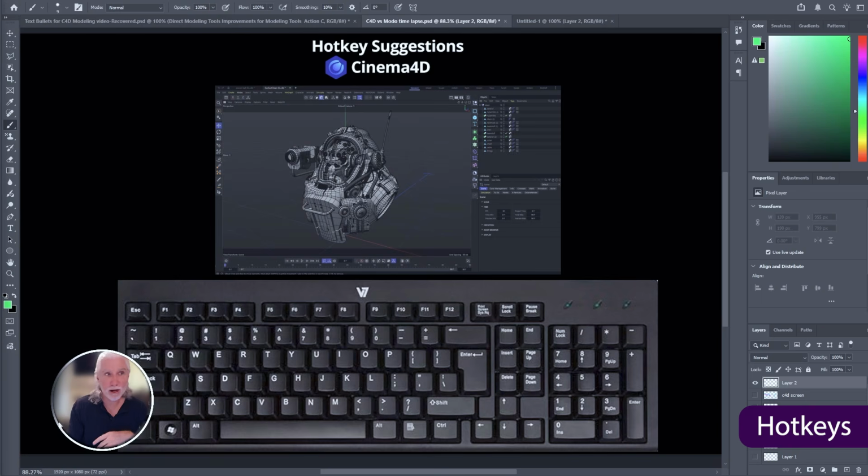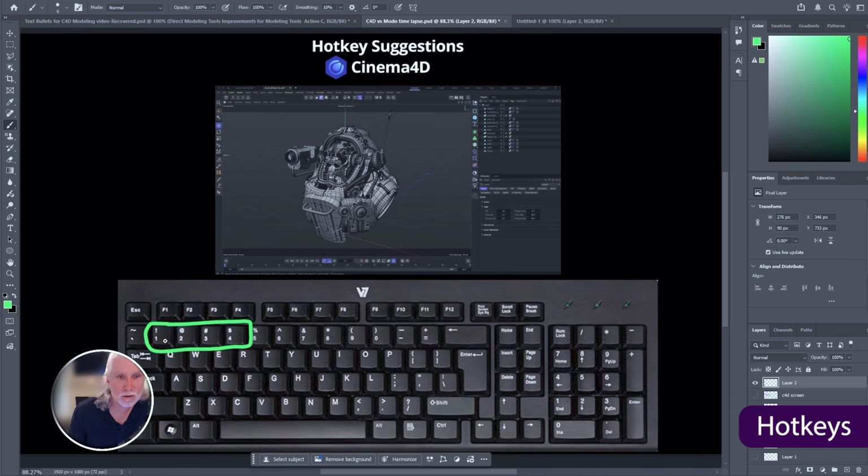Like I said, nobody likes their hotkeys to change, and people are going to really dislike the idea of changing these 1, 2, 3, and even 4 to selection keys, verts, edges, polygons, and objects instead of navigation. But maybe you make it a preference, and maybe you also offer Modo navigation: Alt left mouse rotate, Alt Shift left mouse pan, Alt Control left mouse zoom. That will alleviate some of the pain because it's still one button, right? It's just Alt-Nav with one button. And I think you should be able to do that.